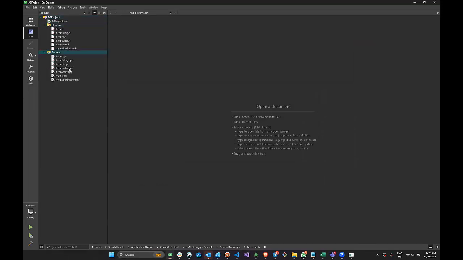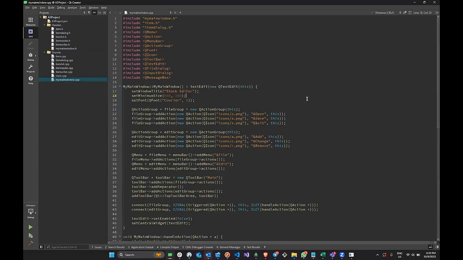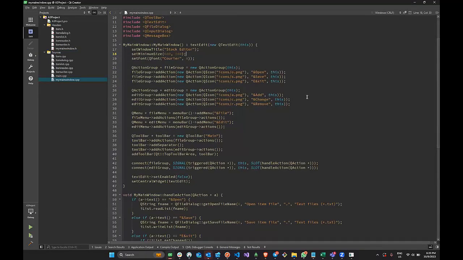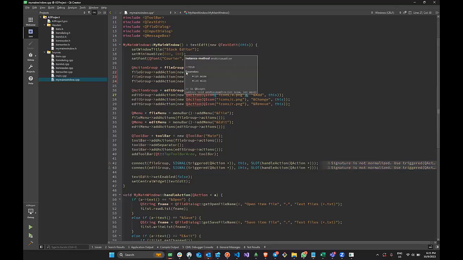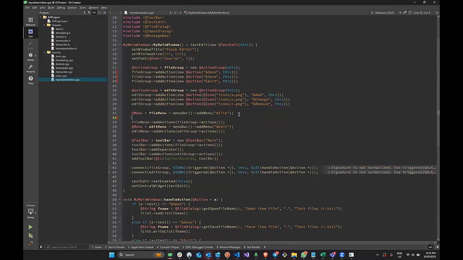It's not very difficult to understand, really. It's basically inside your constructor. During assessments, they don't even want you to do icons. So this Q icon part can actually fall away if we wanted to remove it. Or to make it look easier, I can just delete this icons code here totally, like that. And then it should look much simpler. To build a menu, you start by creating a menu bar. And normally if you do it in a structured way, starting with the menu bar, then the actions, I would take this line and put it right at the top.